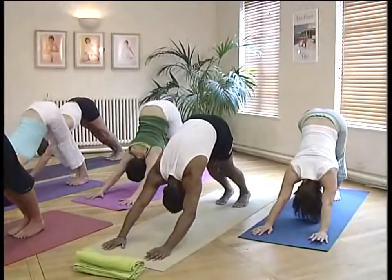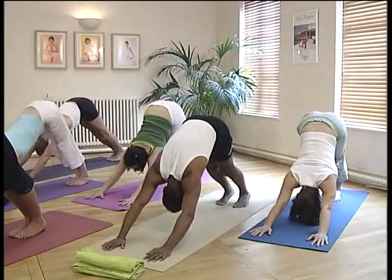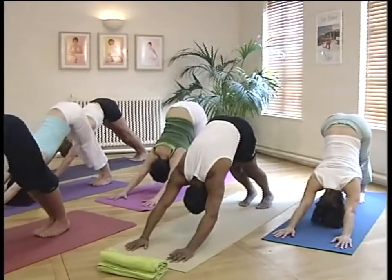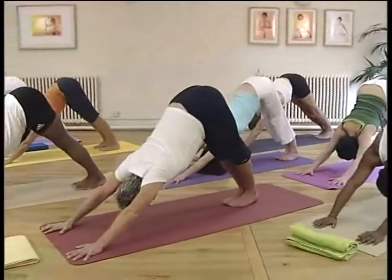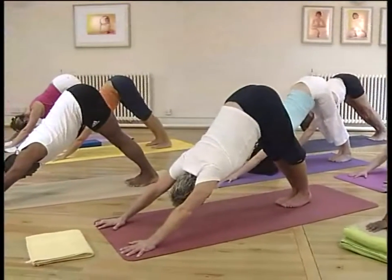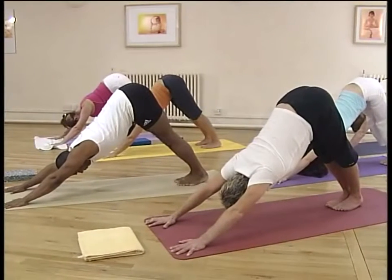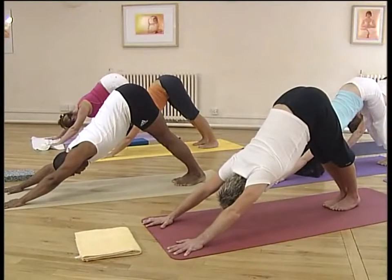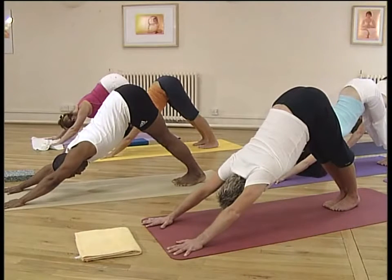Now just hold here for 2 or 3 breaths, or 5 counts. And while you're holding for those 5 counts or 3 breaths, just to remind you that this series is the classical sun salute, Surya Namaskar, salute to the sun. Hence the name Sunpower Yoga, because we focus on the energy and power and warmth and light of the sun.